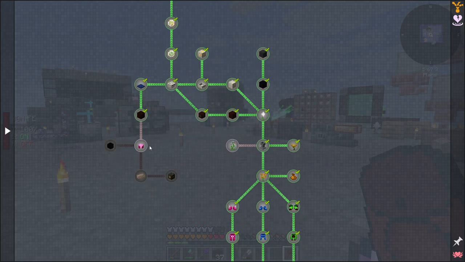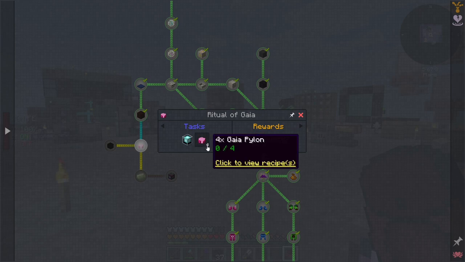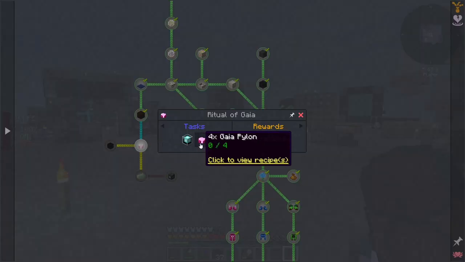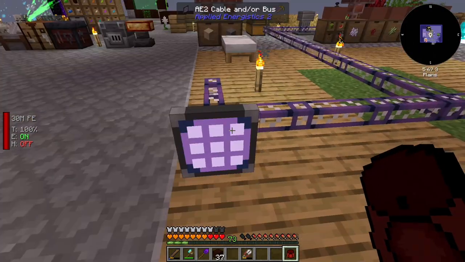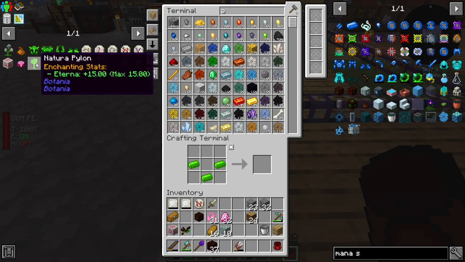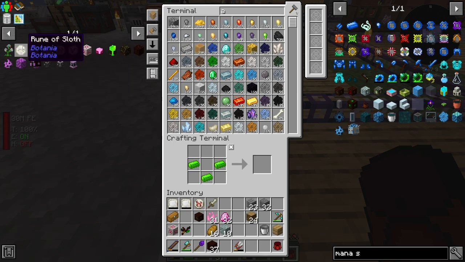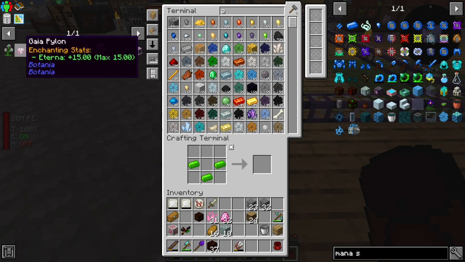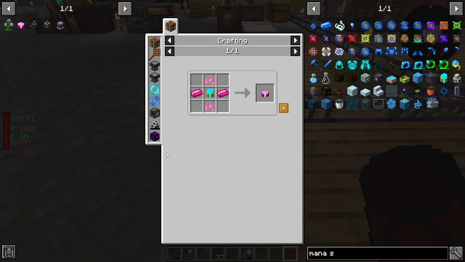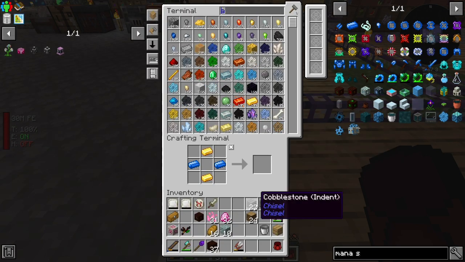So the next step is going to be for the ritual of Gaia. Yeah, I'm going to have to kill a Gaia again. I seem to be doing that in every mod pack these days, which is a bit annoying. But let's craft the Gaia Pylon. So, let me get rid of a couple of things. This is done, done, done, done, done. This is done, this is done, this is done. Done, done, done.